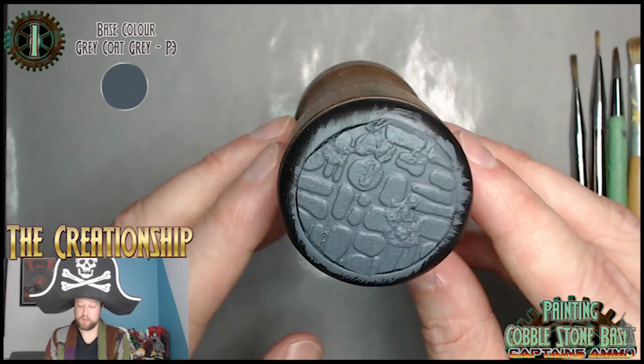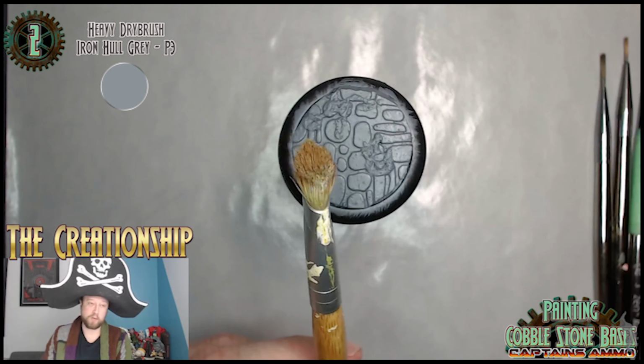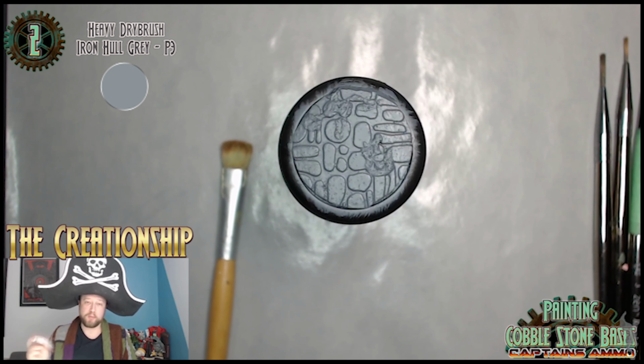So for step two, we're going to get out our flatter makeup brush. It should have a bit of stiffness to it. It shouldn't be too bendy and too loose. And we're going to take our Iron Hull Gray and we're going to heavy dry brush. Whenever I say heavy dry brush, I mean it's going to be almost an overbrush, not something that you want to do very dainty. You want to be really aggressive with it.